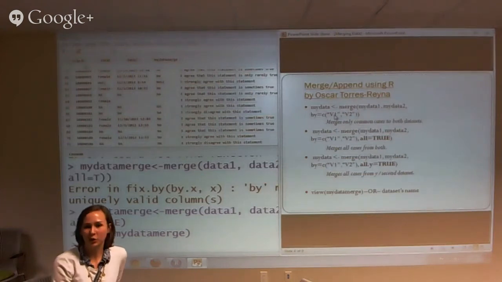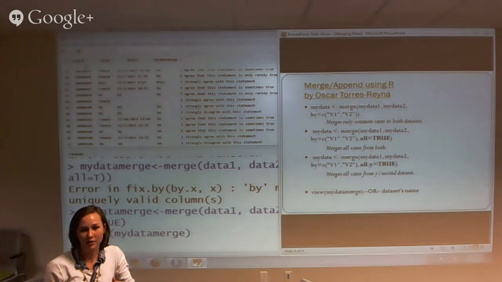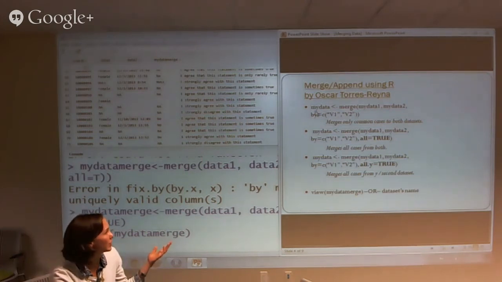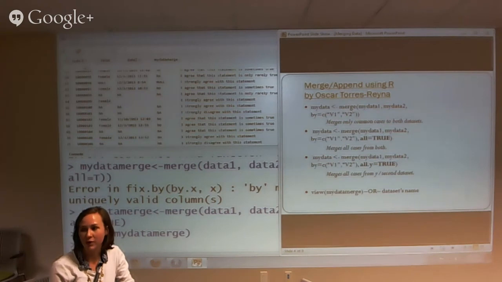Remember how I listed you could put in 2 different variables, variable 1 and variable 2? I only listed 1 variable, which was the ID number, whenever I did my merge. If you had 2 variables, for example ID number and gender, you would put ID number as your first variable, and then gender as your second variable, and it would merge those 2 together if it was in both data sets.